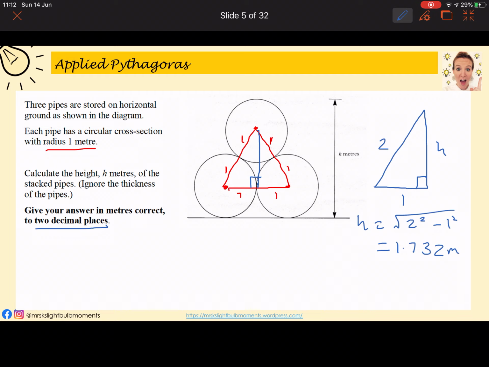Now, can we see, we've worked out a bit of our shape, but we haven't worked out the whole height. We've actually got to go all the way up to here, so add our green line, and all the way down to here. Can you spot that top bit is actually just another radius? So we've just got to add another 1 for that top green line. And we've got to add another 1 for this bottom green line, because that's the same height as a radius. If I drew it down from that circle, you'd see it. So our height of our equilateral triangle plus 1 at the top and 1 at the bottom. So we're going to add 2 and we're going to get an answer of 3.732, and now I'm going to round it, 3.73 metres as asked.